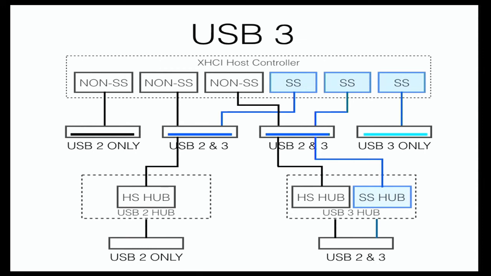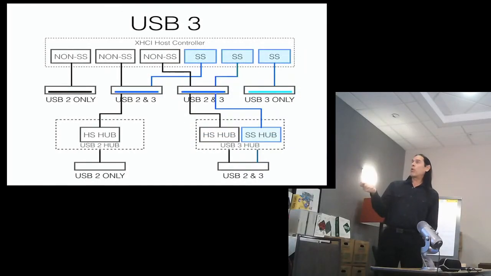If you plug it in on the right side, it just has the super speed path? Plug it in the right way, I think is the proper way to say it. Yeah. If you plug it in, everything's normal. No, the one on the right side where you say USB 3 only. You're right. This hub won't connect to anything if you plug it in this port. That won't work at all? No, the hub won't work at all. High speed, I see. Yeah.